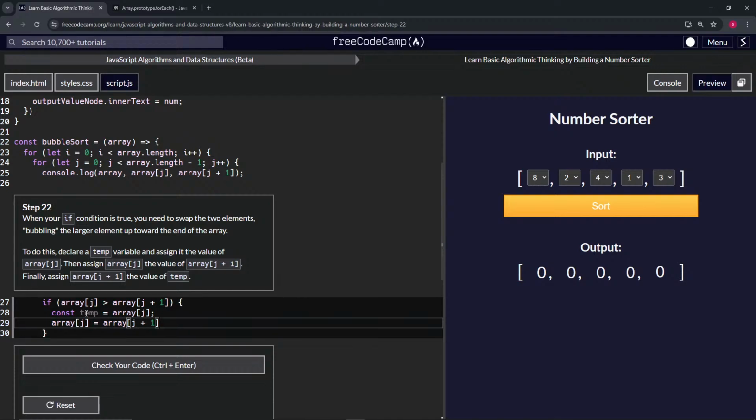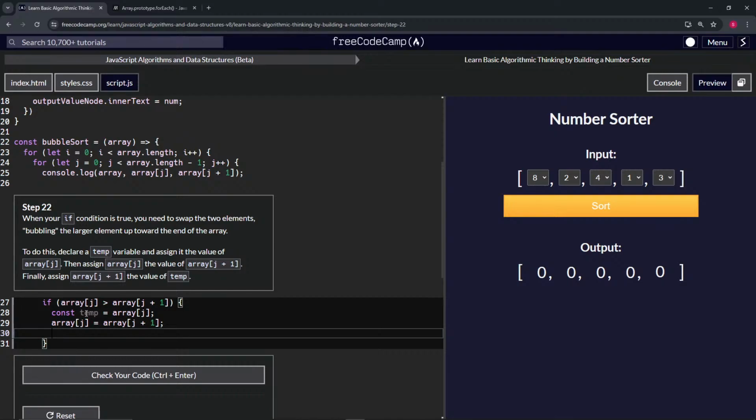So now we got that. And now we're going to say array at j plus 1 now equals temp. All right.